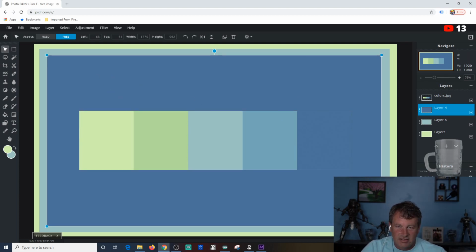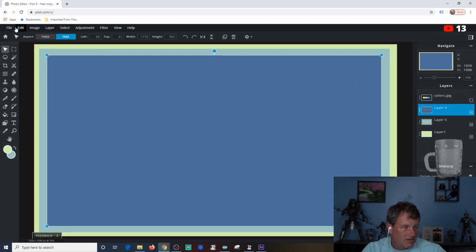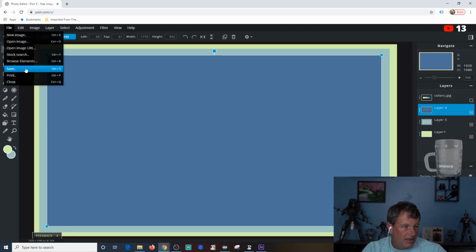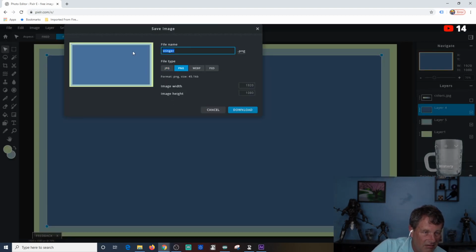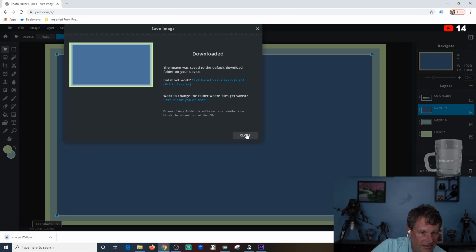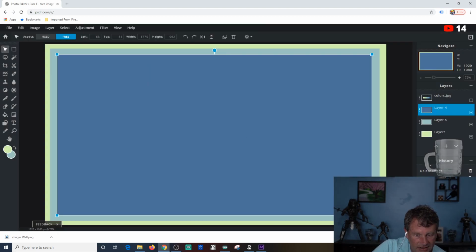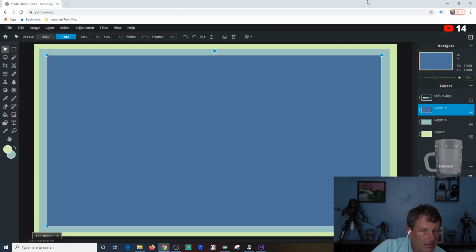All right. So there we go. We've got it all set up. There is our box. I'm going to hide this layer, and I'm going to export this as a PNG. Let's call this Stinger Wall, just in case I already have something in there that's called the same name, because I did do a dry run on this earlier. So we'll see. And this is going to save to my downloads.